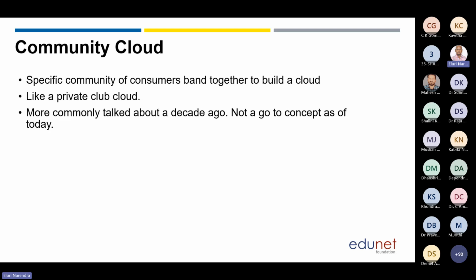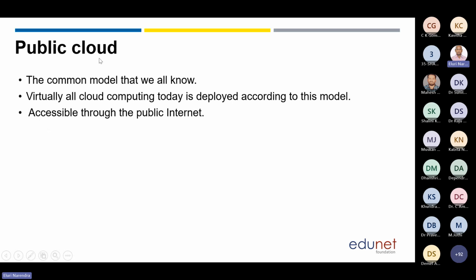So what they are telling is, if many users like you are requesting the same service with the highest ownership and the lowest amount, then I can provide it to you all on community cloud. I can provide the highest ownership and the lowest amount for all of you, but I cannot provide it for a single customer. So I need to bring all my clients who have similar interest. That particular cloud is called community cloud. Anyhow, this is obsolete. We are not using community cloud nowadays. On public cloud, we might already know: all the infrastructure and services are available on the public internet. The ownership is limited and the amount of investment will be almost less, almost zero.